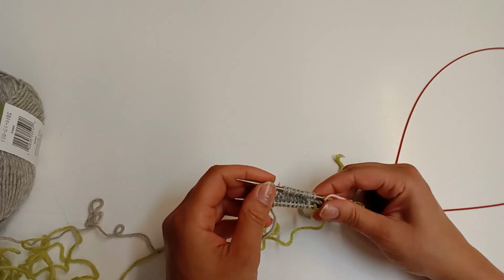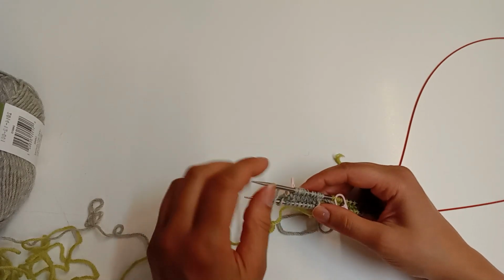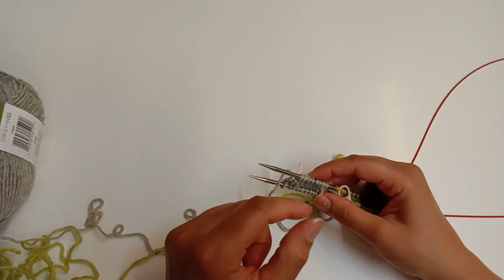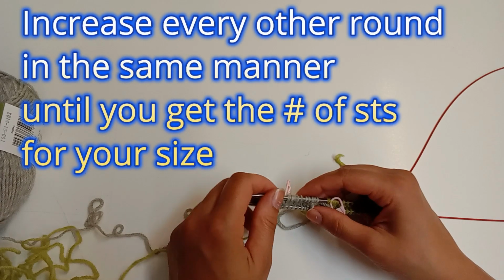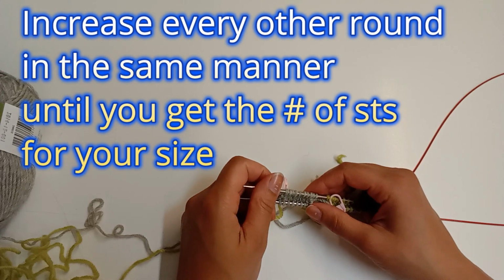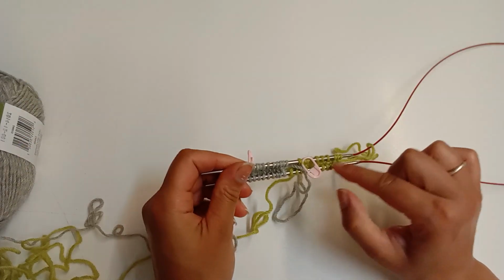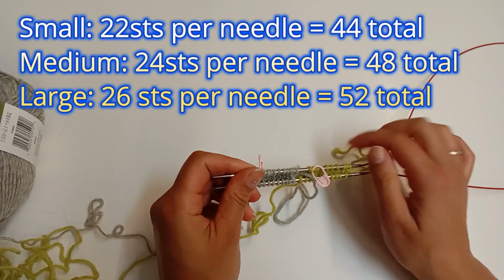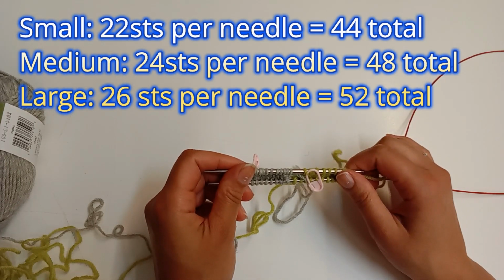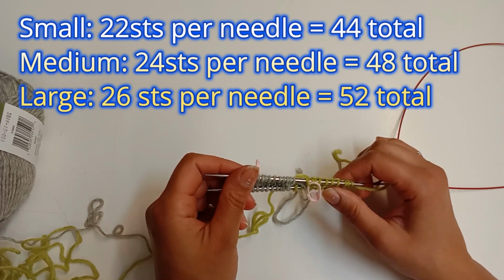Now all we're going to do is just continue the toe increases. So all you have to do for that is continue to increase every other round until you reach the number of stitches for your size. So if you are knitting the small size, you will need a total of 22 stitches per needle. So there will be 22 on this side and 22 on this side per sock. If you are knitting the medium size, you will need 24. And if you are knitting the large, you will need a total of 26.